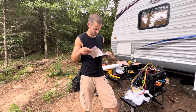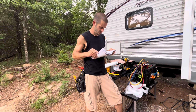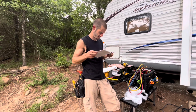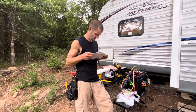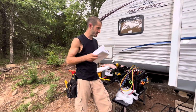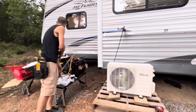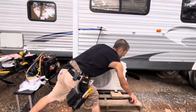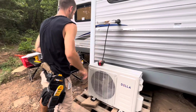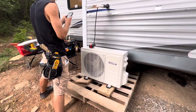Because I want to make a full cage around it, so none of the puppies or Milk Dud or anything gets to it, or even the chickens. 30 centimeters. I don't know what 30 centimeters is. Huh. Conversion time.